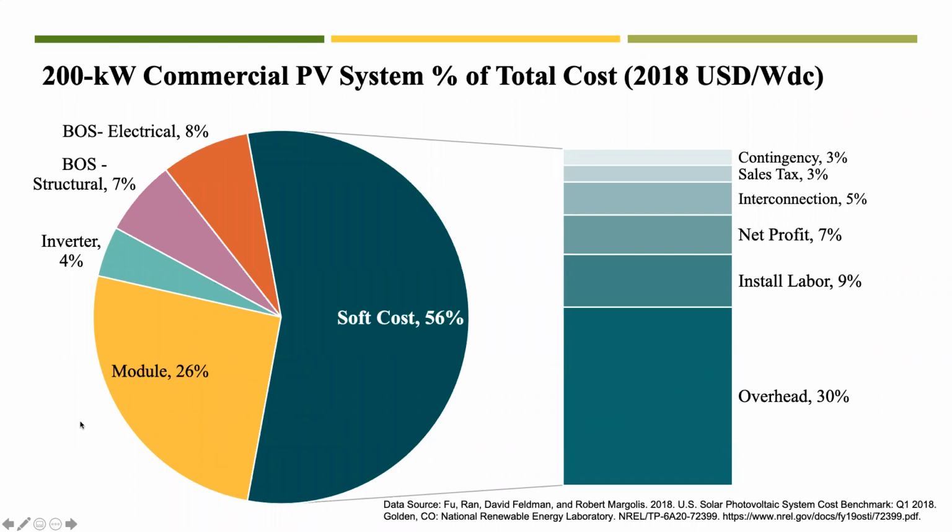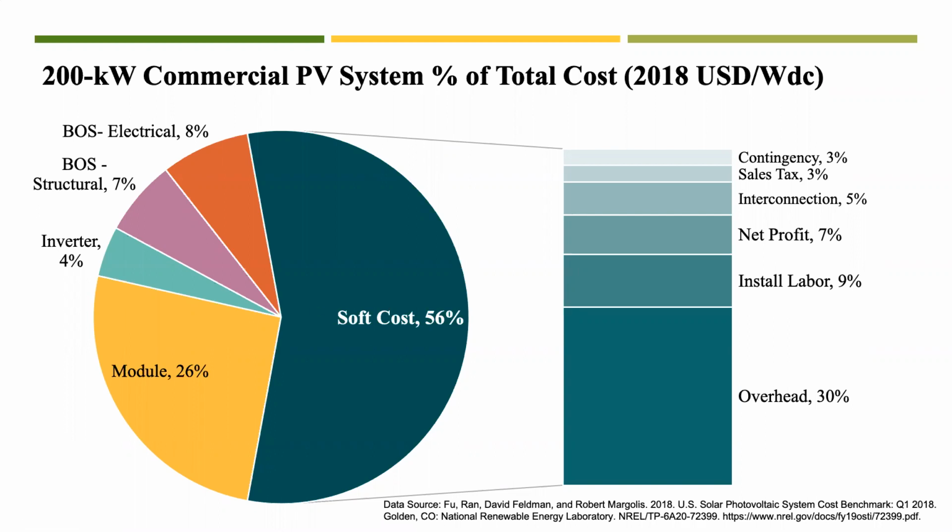That's not always been the case, as we'll see in the next few slides, but the modules themselves account for roughly a quarter of the installation cost. As you see in the abbreviations here, the BOS, electrical and structural, that's balance of systems. Balance of systems electrical would be wiring, connectors, combiner boxes, disconnects, those types of components, whereas your structural components would be more of the racking. Steel post into the ground, aluminum racking systems, fasteners, those types of things.